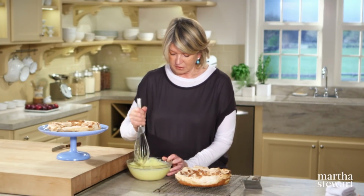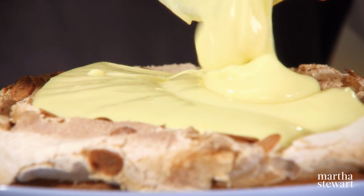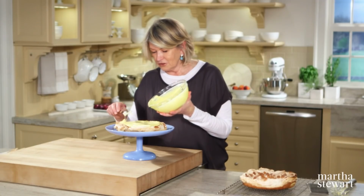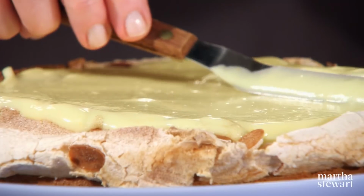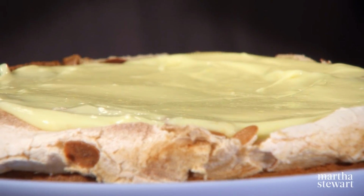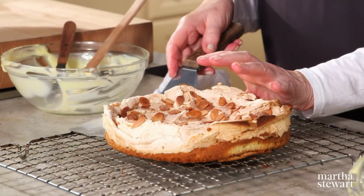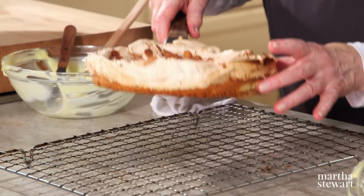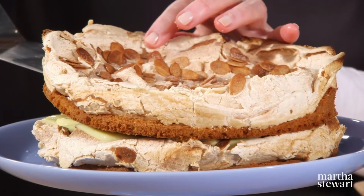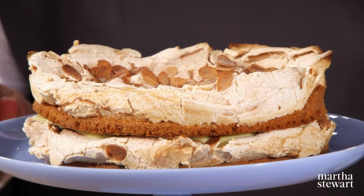cake, put your pastry cream on the bottom layer. It will fill that little cavity nicely and fill any nooks and crannies. So everything is cold. Now, lift your top layer. You can try doing it by hand, but I think it's much safer to just slide a large spatula underneath and place this carefully on top. And mission accomplished, a beautiful Blitz Torte.